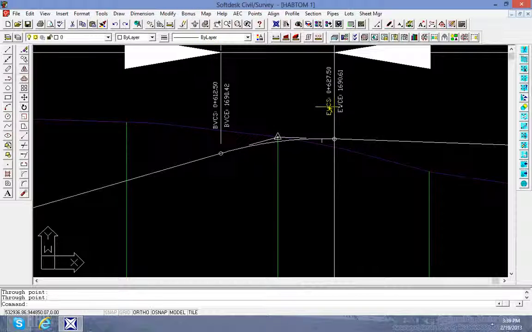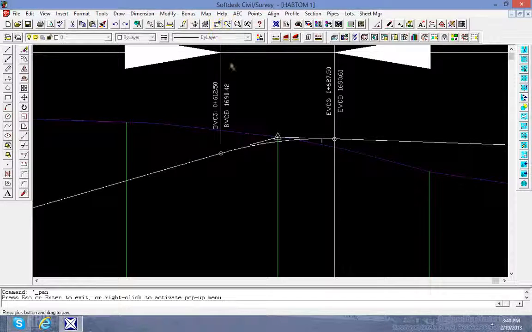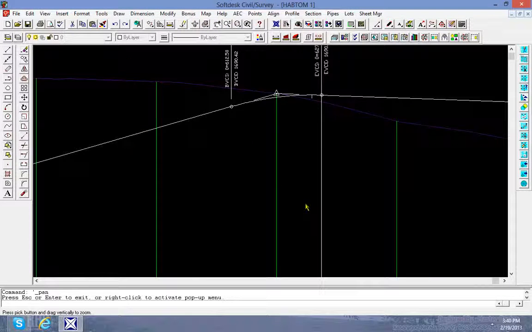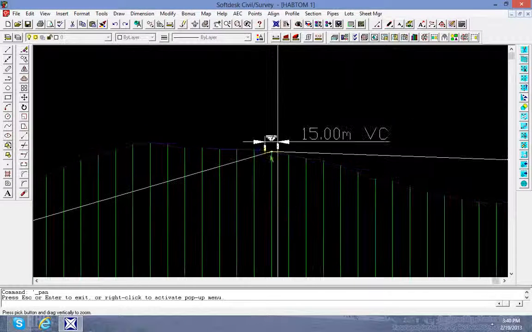You can check the elevations of vertical curve station, end of vertical curve station and end of vertical curve elevations, 627 and 1690 elevation. Therefore we can go on by a straight line and can check.